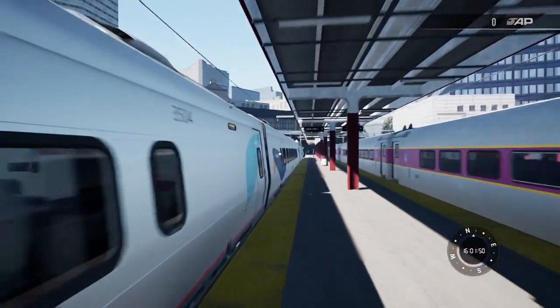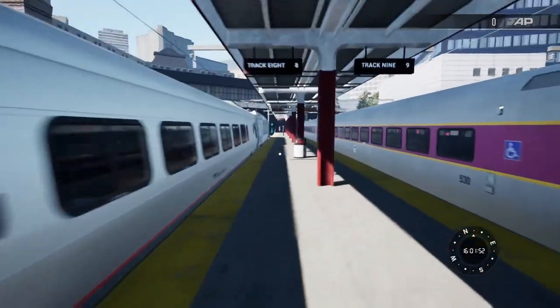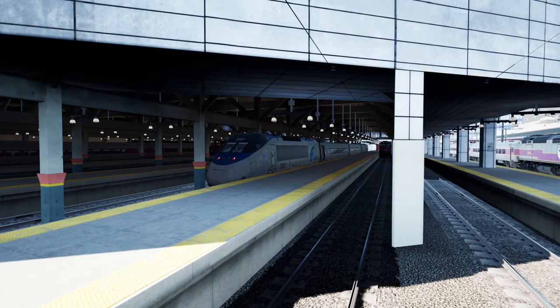All right, I'm going to just browse around really quickly and see if I can find the Avelia. So sadly, I did not find the Avelia Liberty livery. That's really unfortunate, but hopefully next time we take the Acela out, we'll be able to see one passing by.